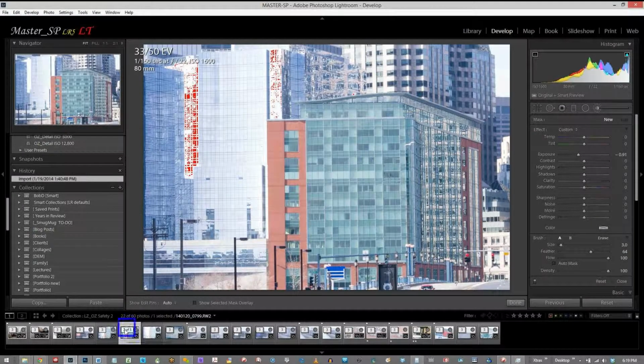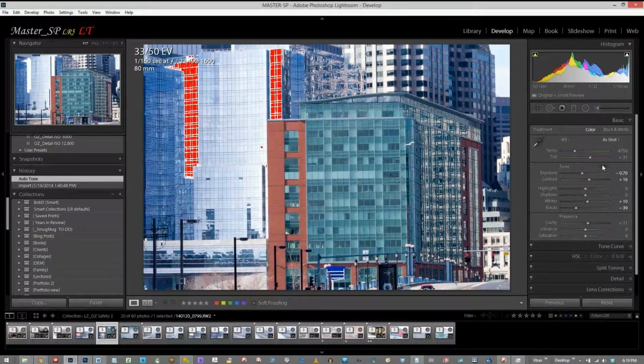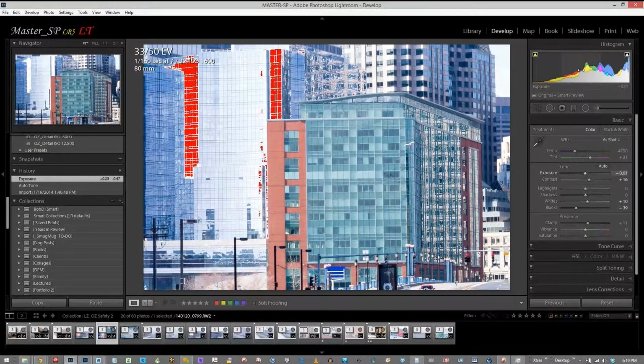So let me go here and click on the photo that's number 2 in the stack. It moves it to number 1. Let's go ahead and process this through our normal ways. First thing we do is auto tone. The next thing I do, you can move the slider here, kind of like to move the slider up here.